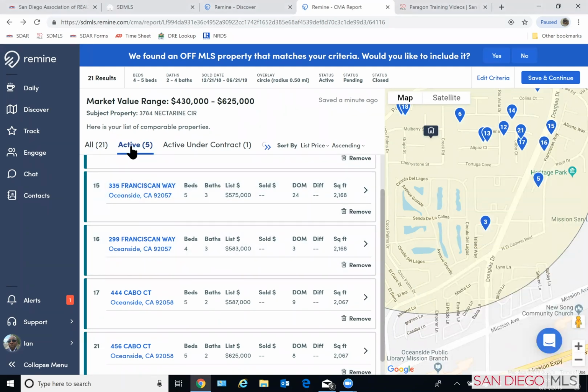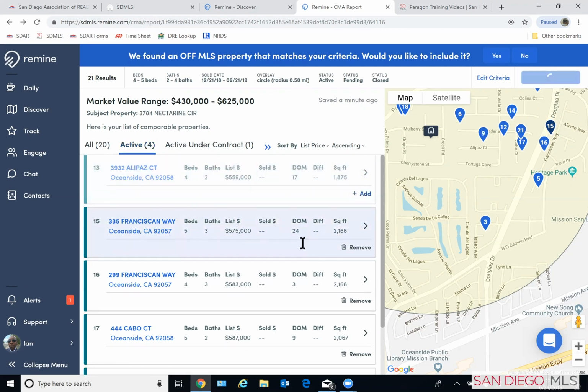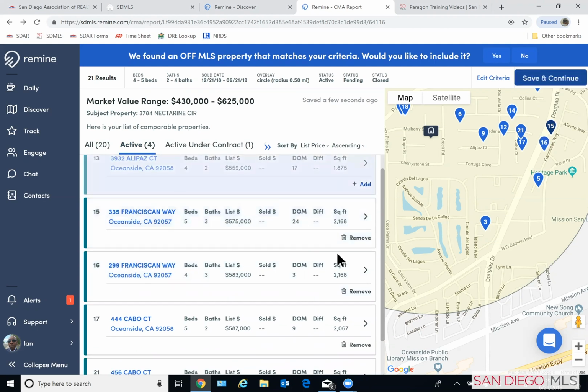And so let's just look at the active ones and get an apples to apples for the actives. Let's see. Okay, this one is too small. Let's remove it. And these seem to be about the right size. These two are a little bigger, but they've got the same amount of bedrooms. So maybe we'll keep those on the list. Or maybe we'll remove this one because it's a little bigger, but it doesn't have the extra 5th bedroom. So maybe we'll remove that one.